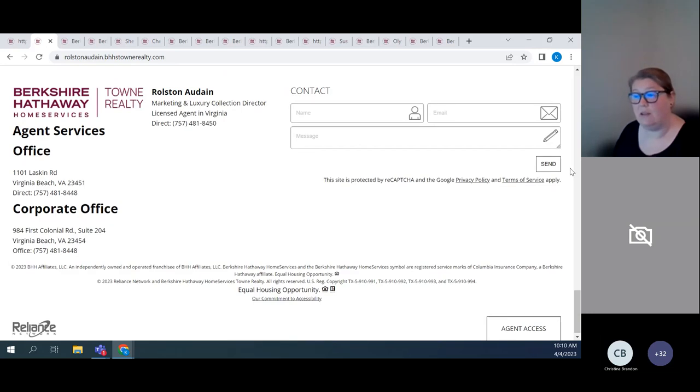Now, I want you to take a look at this. We happen to have his set up as two different offices. He's in the corporate office, but he's also in what we consider our agent services office. For those agents who might work out of two different offices, maybe property management, commercial, new homes comes to mind, where you may be out of the new homes division, but you actually are physically located in another location. Same with property managers and things like that. We can actually display two different offices there if we need to.